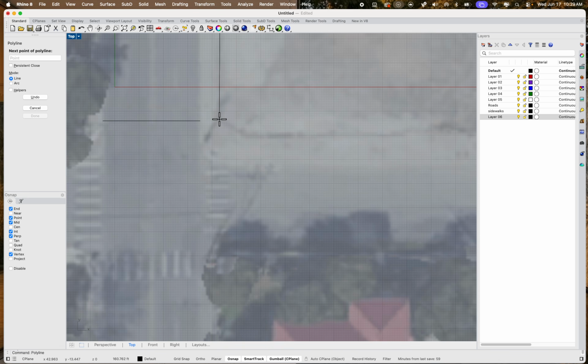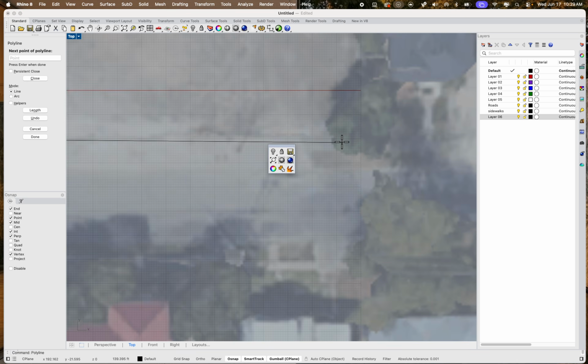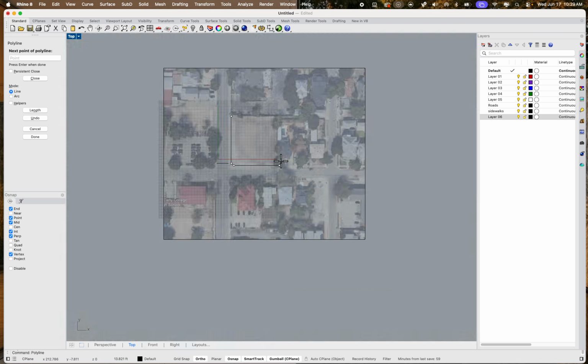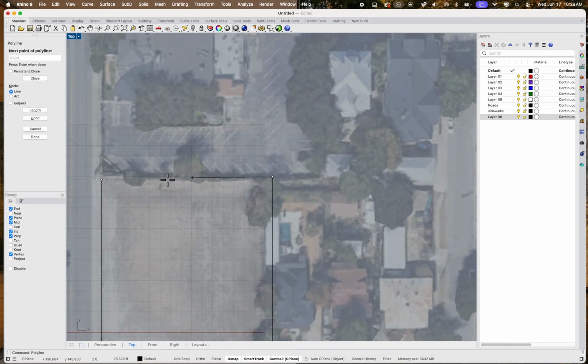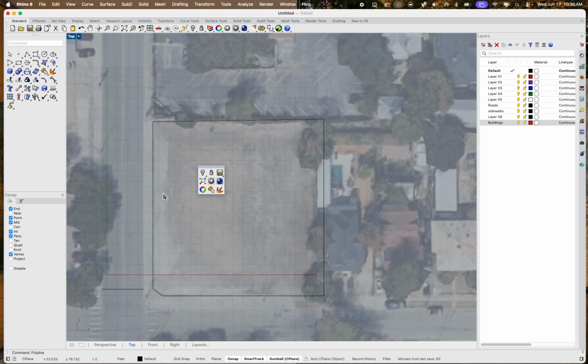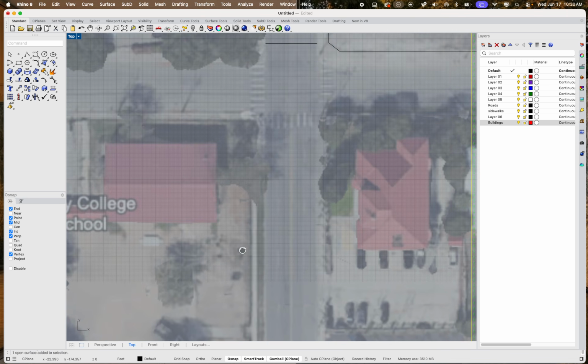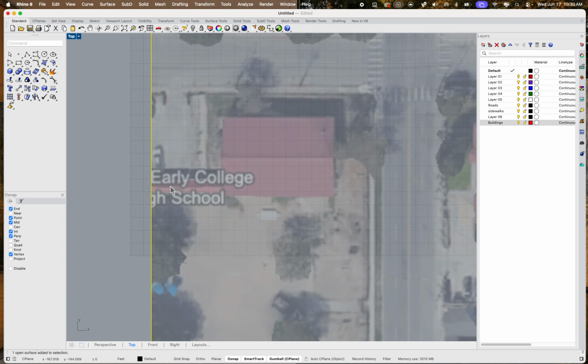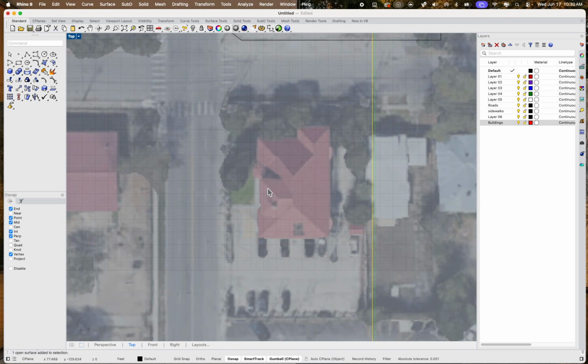Another thing that's great is you can hold shift in order to keep things orthogonal, but let's face it, at the end of the day, just like we do in freehand, just like we do in any project, you really got to start off by tracing it. Now, in my case, I definitely know I'm going to want to model some of those buildings. So I'm going to type in buildings layer. I'm going to go with a red for today, just so I can see it a little bit better. And let's go ahead and make one of these buildings today. Arguably, maybe the easier one, this early high school college, or even this building.